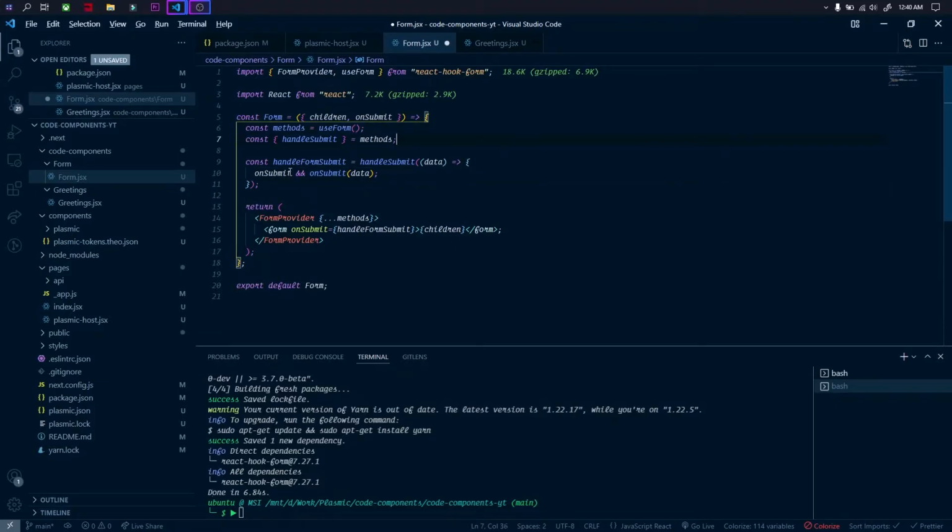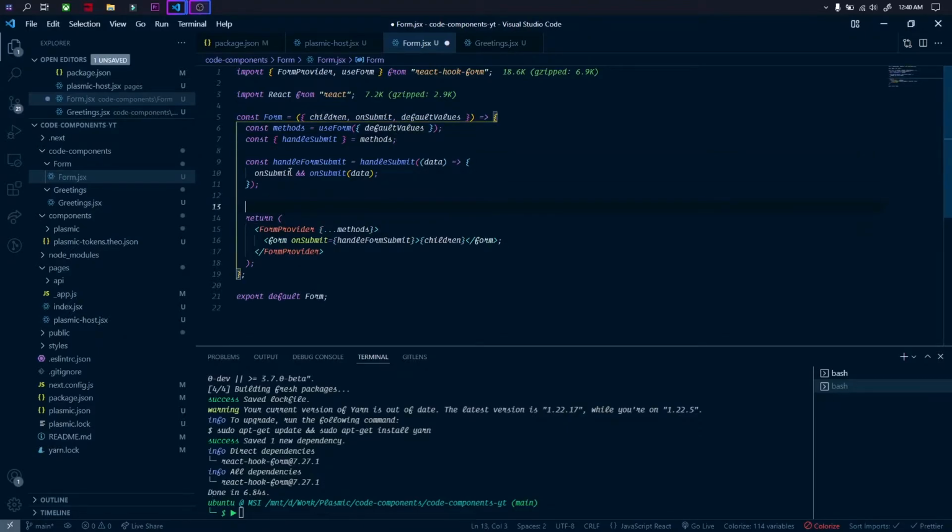Perfect. Also, we now want to support the default values as well. The way to do that is to provide default values to the useForm hook, but instead of providing the default values over here, we will receive the default values as a prop, and we need to make sure that the component re-renders every time the default values change.